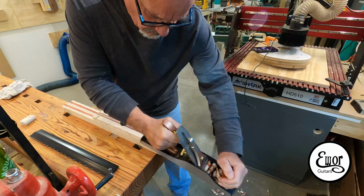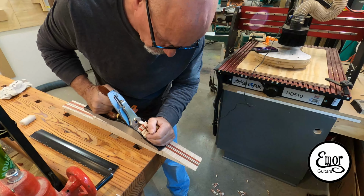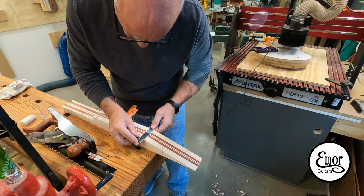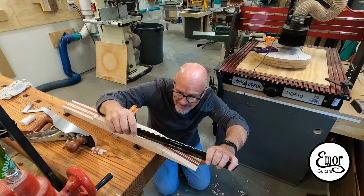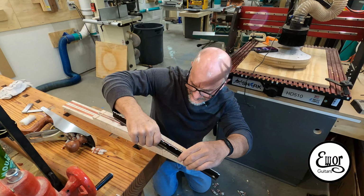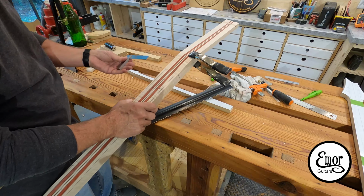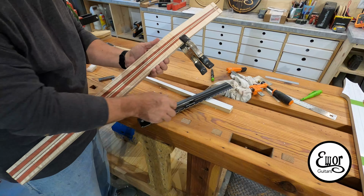Incidentally, I see a lot of people doing this with sandpaper on blocks of wood, but I promise you that bench plane right there does a much faster and a much better job. That's such a clean fit when you use a tool like that. It's a pleasure to use, it really is. Of course, I'm constantly checking my square, because that square and the flatness is going to tell you how straight and flat you're going. Those have to be straight and flat, and those joints have to wind up being square too. Very important. Now I'm just checking it in the position that it'll be in, going back and checking all the same stuff again.